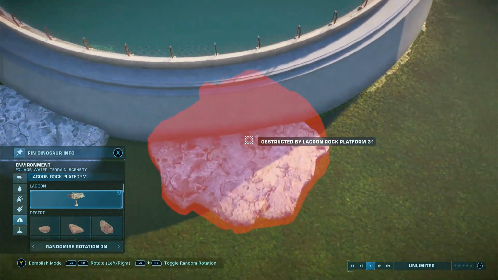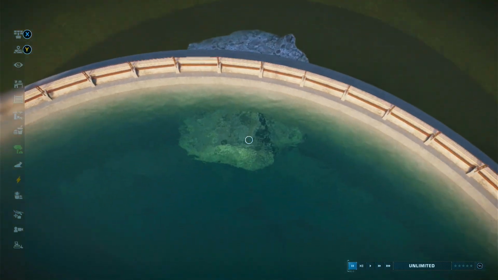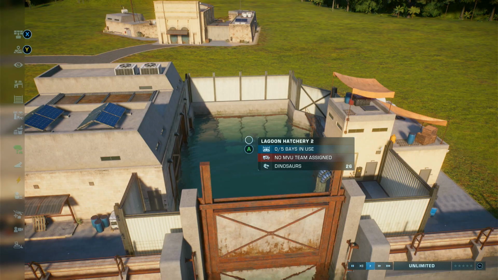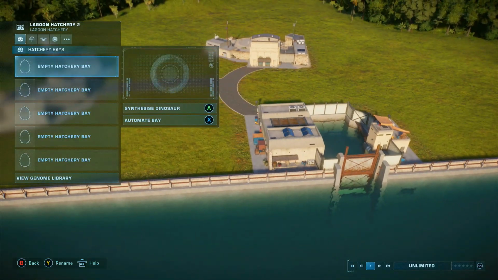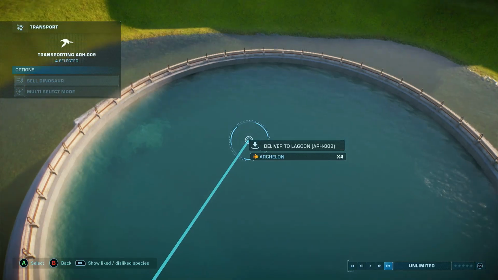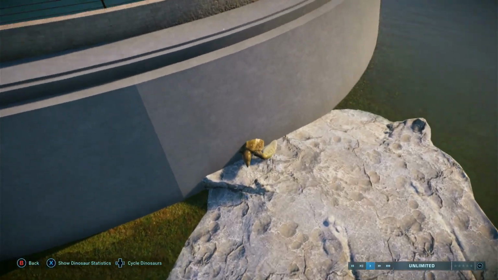So if I just put a few around, you know it's worked if you can see the rocks poking into the lagoon a bit. And then if I incubate some Megalodon, I can bring them over to the lagoon, and we can get started. We're just dropping the Megalodon into the lagoon now. Look, we've got a Megalodon coming out now.